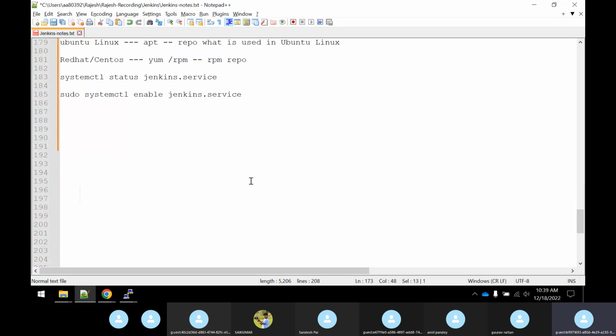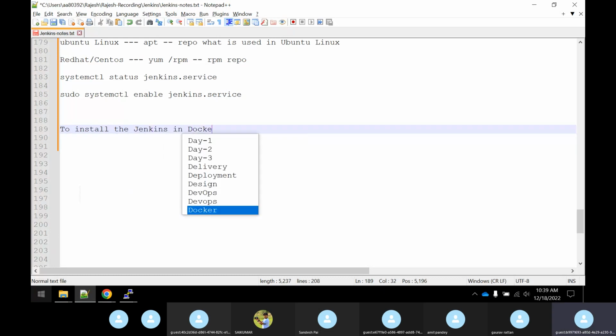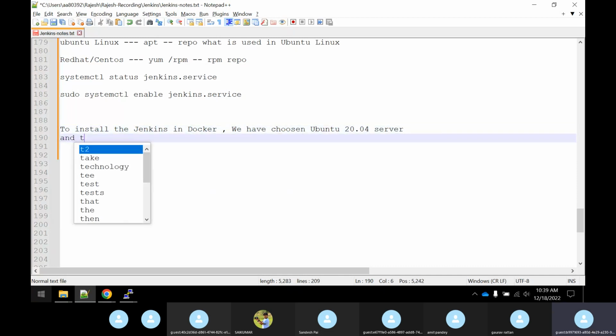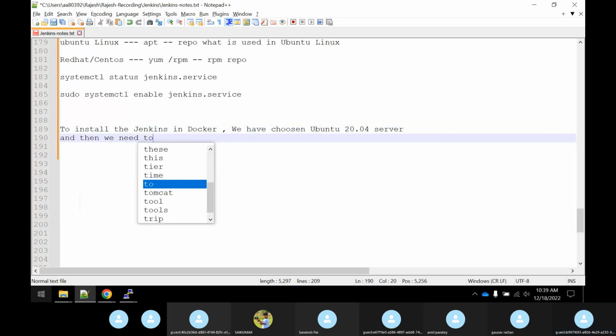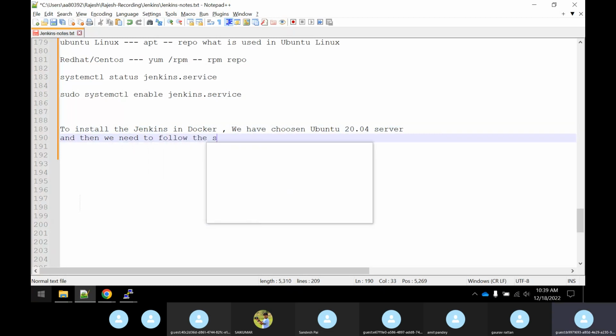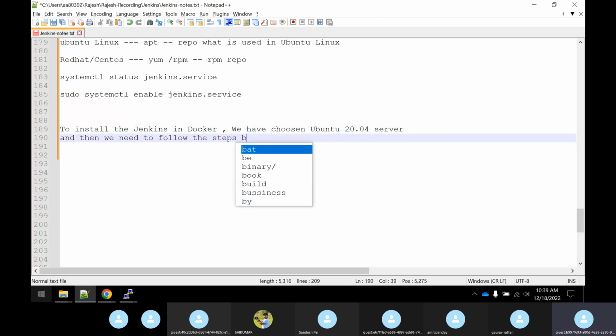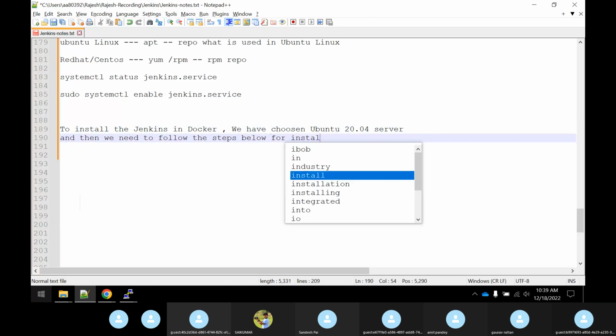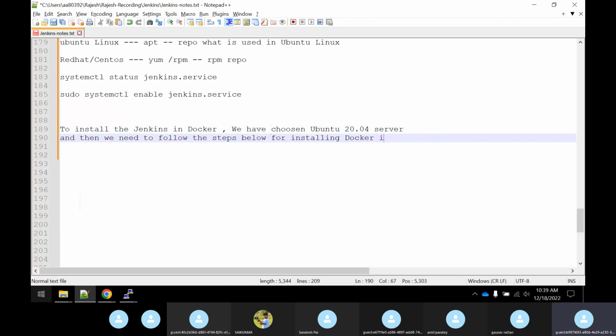Okay. So to install the Jenkins in Docker, we have chosen Ubuntu 20.04 server, and then we need to follow the steps below for installing Docker in Ubuntu or in your server.